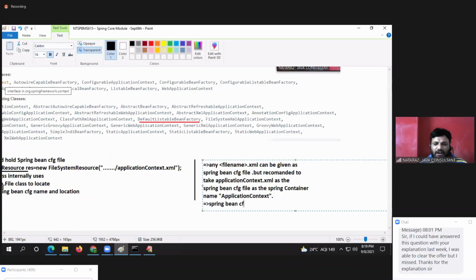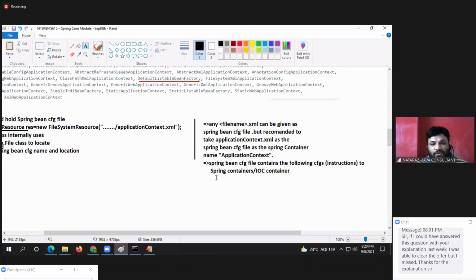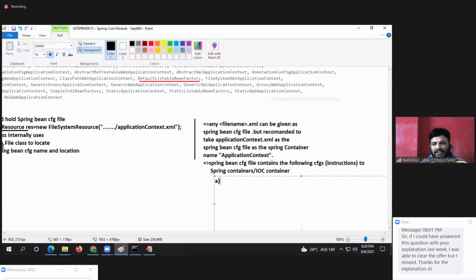The Spring Bean configuration file contains the following configurations, nothing but instructions to Spring containers, nothing but IOC containers. We don't just write the code, we try to analyze everything, boss. I keep on saying that. What kind of thing? Spring Beans configurations.